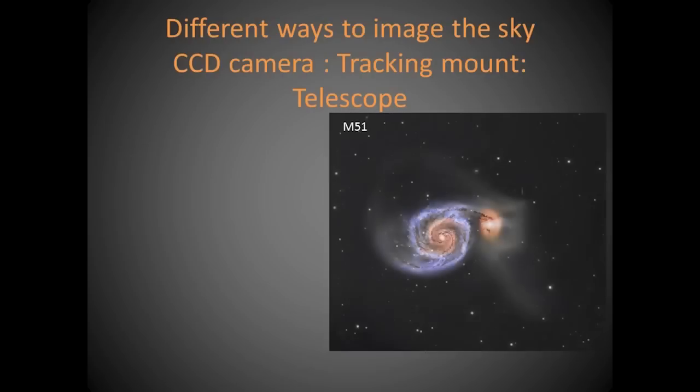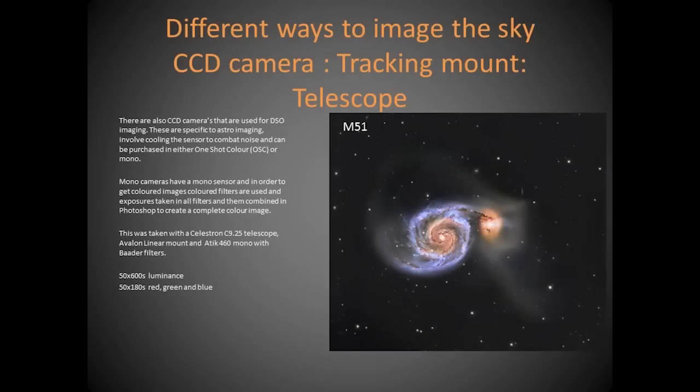This one is the final way, really, which is the tracking mount and the telescope, but instead of a DSLR camera now, this is an astro-specific CCD camera. Like the picture that you saw before on the right-hand side, it looks nothing like a camera, but its cooling helps prevent noise. And you do need a computer to be able to run it. Once you start looking at a CCD camera, you are going down the road of needing a laptop.